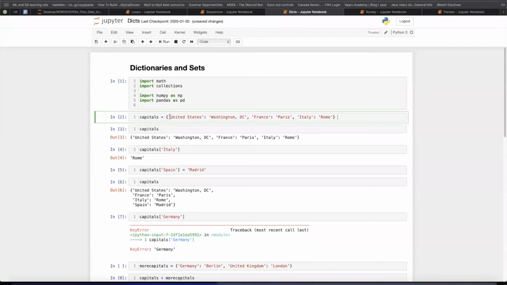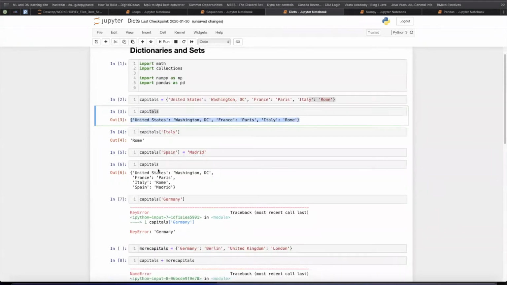They always have a key and a value, separated by a comma, because each of these is an element, and this is the key and this is the value. You might say, wait, what is the key and value? Well, we'll get to that in a second. We also put the colon to separate the key and the value. The key is always the one on the left, and the value is always the one on the right. So we assign it to capitals. The capital of the United States is Washington, D.C. We run it, and we look at the dictionary here.